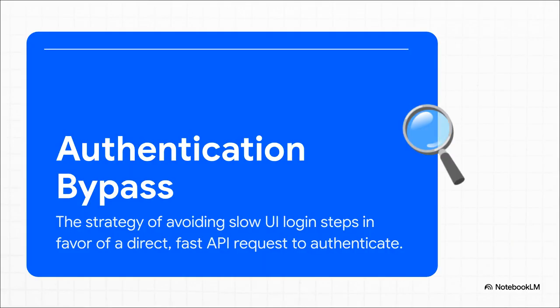This whole strategy has a technical name you should probably know: authentication bypass. I know, it sounds a little fancy, but all it really means is that we are strategically skipping those slow, boring UI steps and using a much faster direct API call instead. We are cutting the line, and we're doing it on purpose.